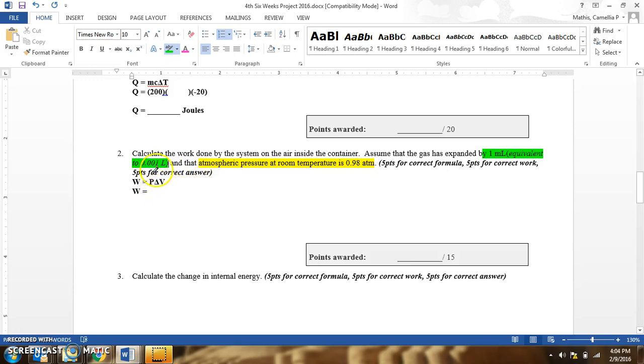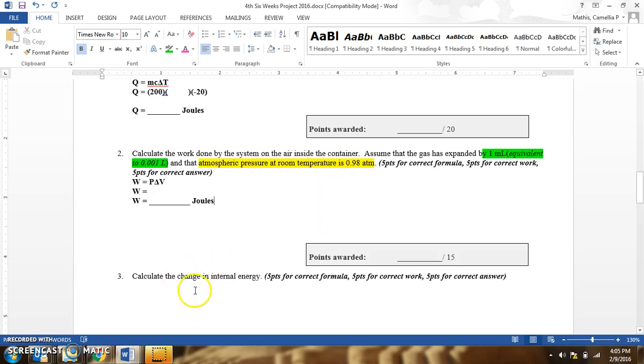Once you find the appropriate volume unit, you can plug it in for delta V here and simply multiply those two together to get your answer for work. Last but not least, we need to put a unit for work. Again, this tutorial is just to guide you on the steps to take and not give you the exact answers, but whatever numerical value you get from multiplying the pressure and the delta V, you're going to have that measured in joules as well, because work and heat happen to share the same equation.